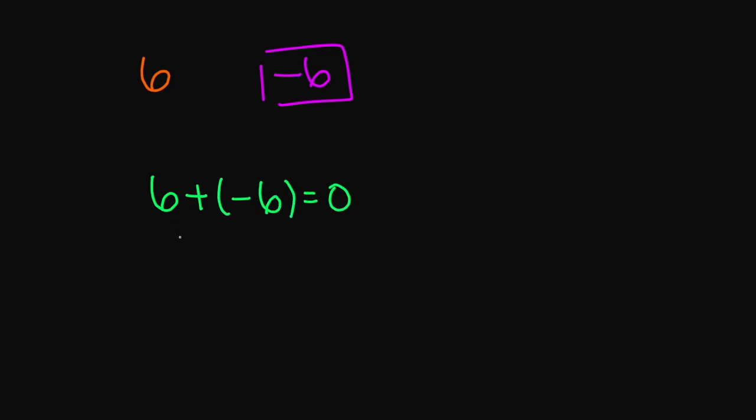So let's say we needed to find the opposite or the additive inverse of the number 6. And the opposite of the number 6 is going to be -6. This is the opposite of 6. The reason why it's -6, remember, is that when you're looking for the additive inverse or the opposite, it has to equal 0. So for an example, 6 plus -6 has to equal 0. So if I solve this, you're going to get 6 minus 6, and your answer here is going to be 0. So yes, -6 is the opposite of 6. Remember, your numbers have to equal 0 if you're looking for the additive inverse or the opposite.